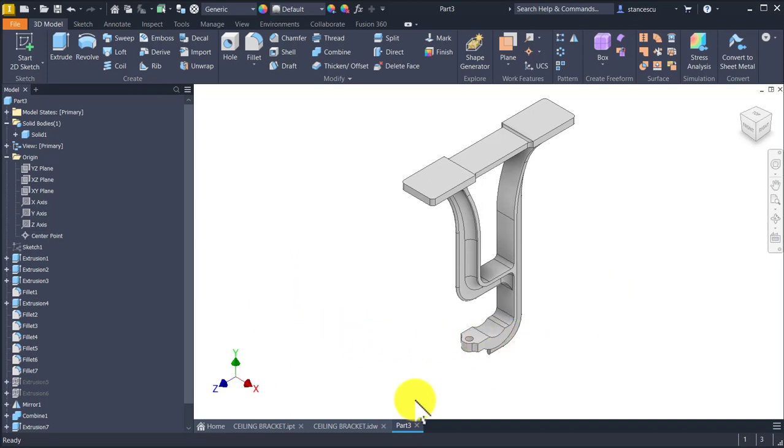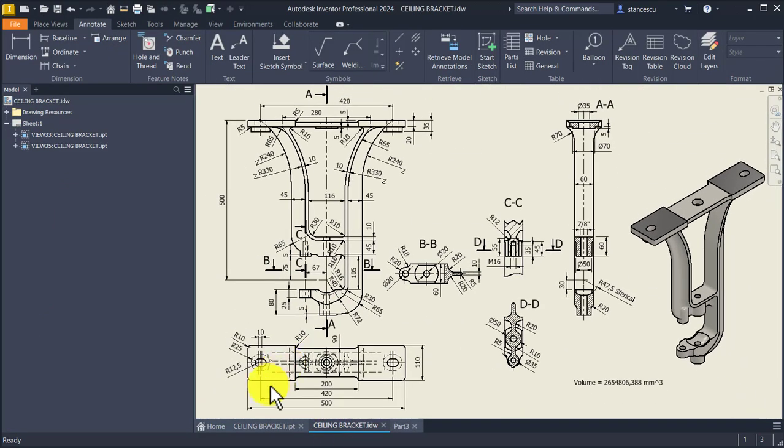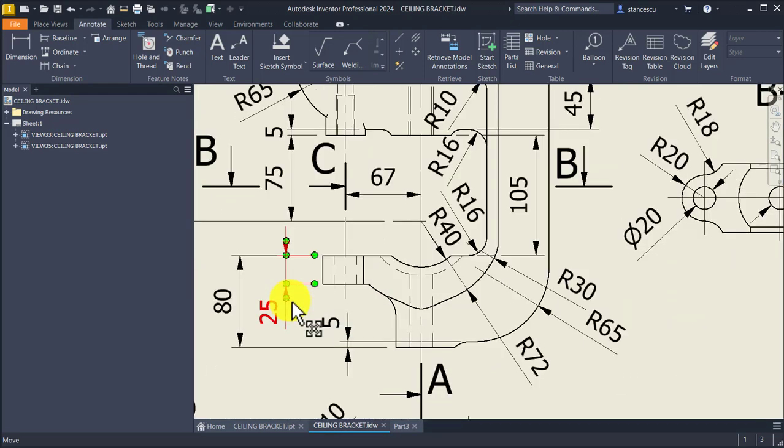You know that these two are concentric. Yes, 30 is the distance between these 2 points, but we have already this arc to take the center.